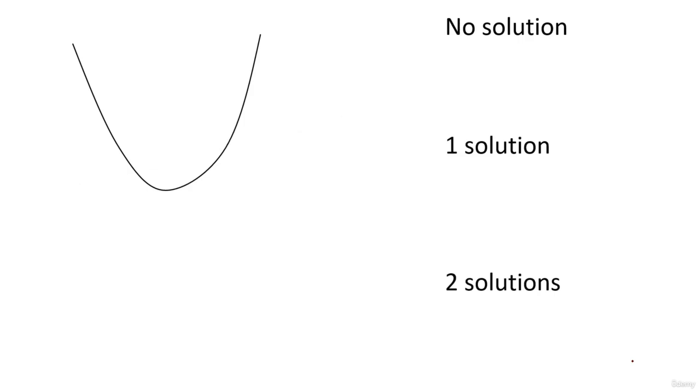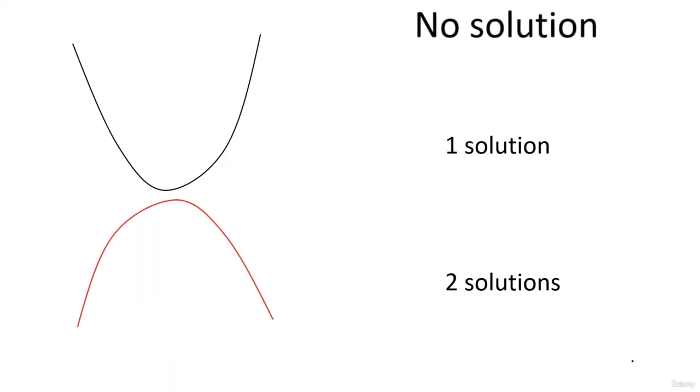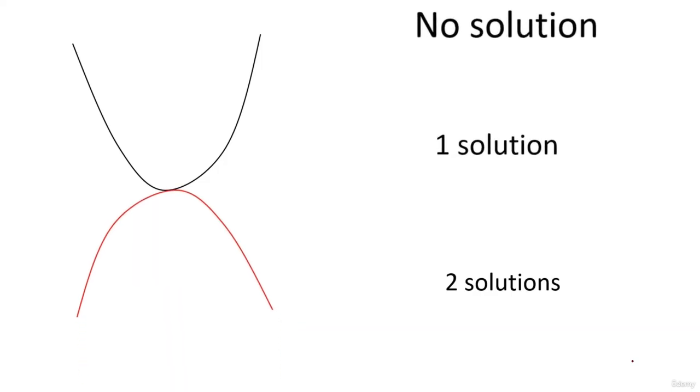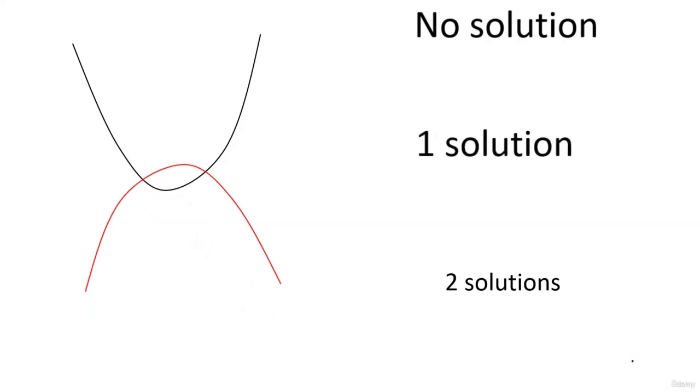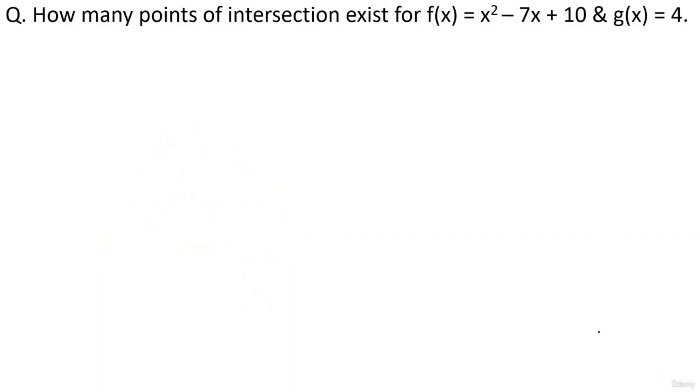Now, same thing, guys, happens for a curve and a curve. If a curve and a curve do not intersect, there'll be no solutions like this one, right? If they are tangent to each other, meeting at exactly 1 point, there's exactly one solution. And if they intersect, then we'll have exactly two solutions. Now, so कौन सा solution कब होगा, that we have to understand right now. So let's solve a few questions based on this.